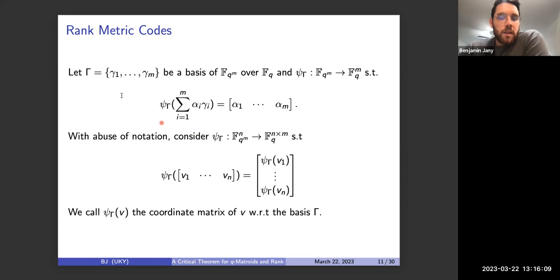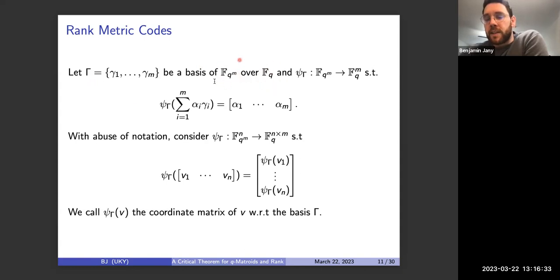To define the rank metric, what I need to do is define the following map, which will be called the coordinate map. So given a field extension of degree m of Fq, let's fix a basis gamma of Fq^m over Fq.